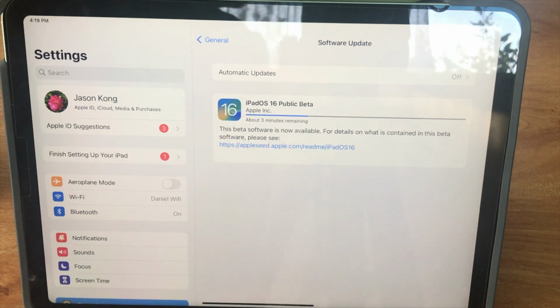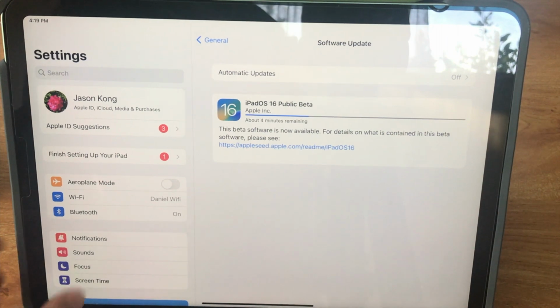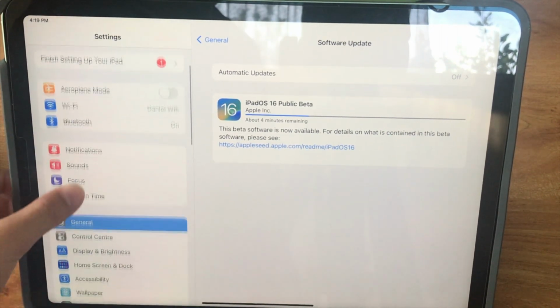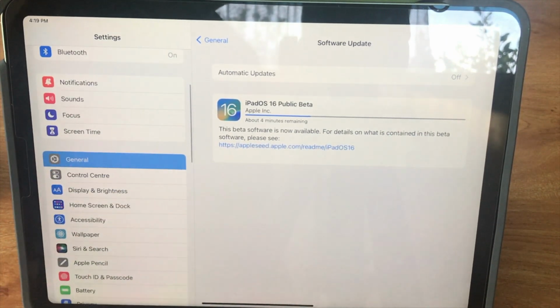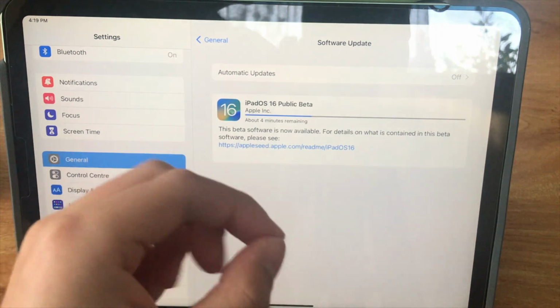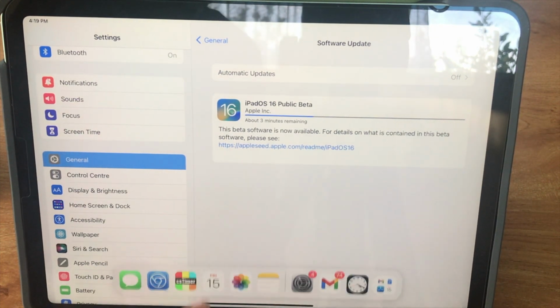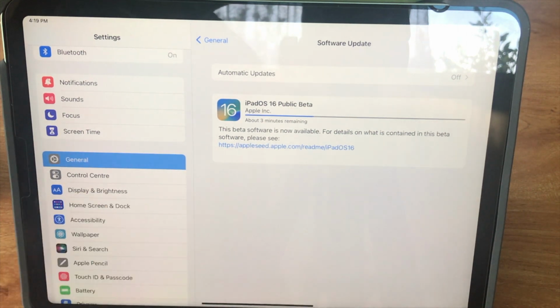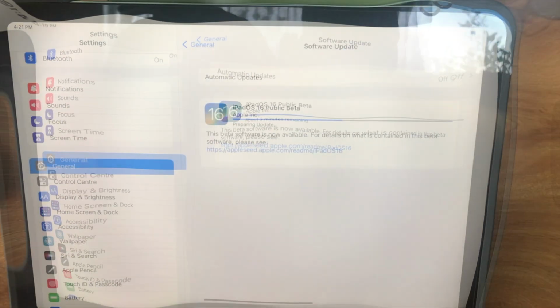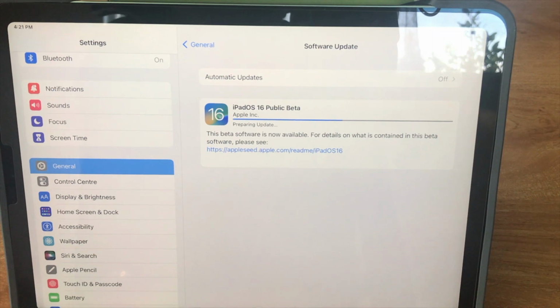Okay guys, so I think that I should cut it right over here, because when I'm editing the video, it might take very long to upload it onto the editing software. So just cut it right now. And then after this, when it's nearly done, I'll start recording again. And I'll show you how long it takes and show you guys the next steps. And then after that, it'll start preparing the update.